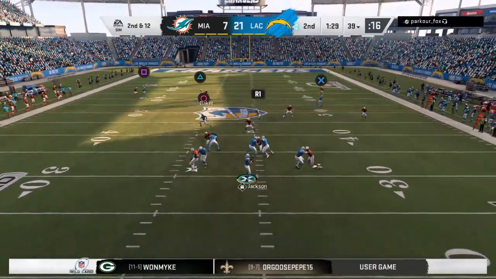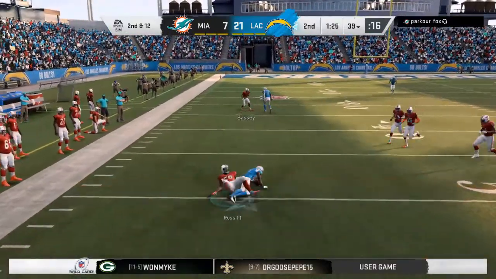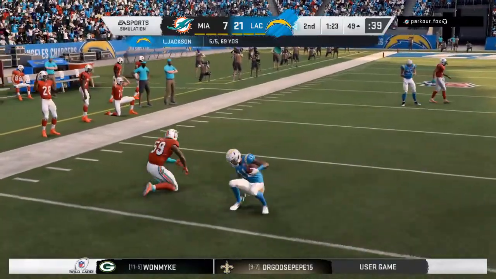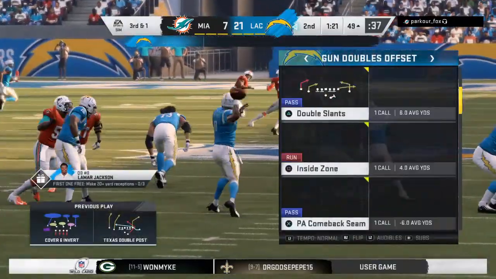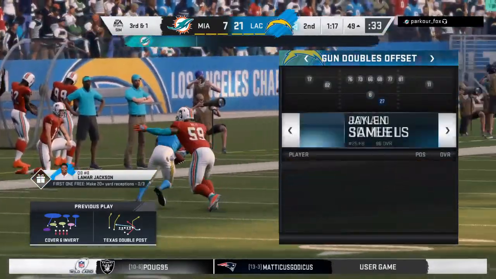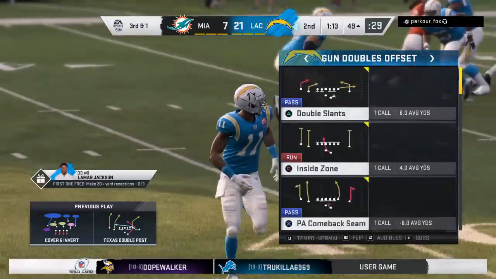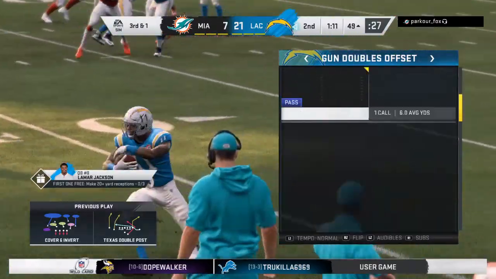Jackson from the shotgun. Got a man open. It's Ross. They get 11 back on that one. It leads to 3rd down. When you see zone defense and you know you've got a drag route on as your primary call, you've got to be really careful as a passer about how far you let your guy go because he might wander into some tough coverage.